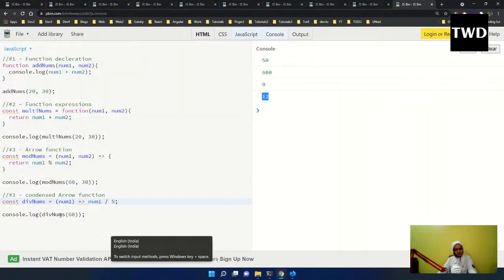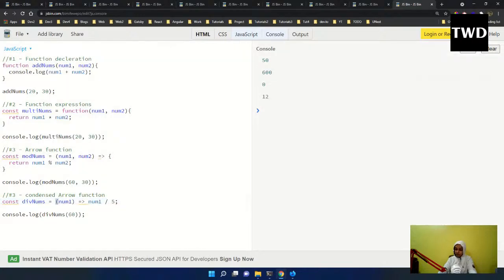But the thing is, even if we are passing only one parameter, we can omit the parentheses also. Clear it, run it, same thing. If you see this, it is impossible to tell this is a function in any other language. This is known as a condensed arrow function, and it can be done in one line. This is the power.